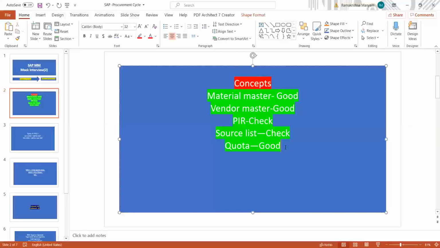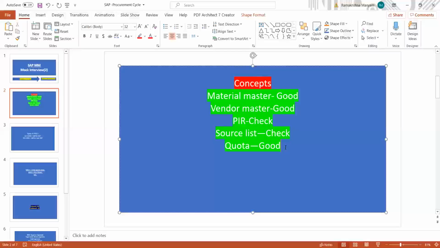How many conditions we require, we will create the characteristics using the communication table. Then the second step is we'll create the class and assign the characteristics to the class. Then we'll create the release group.